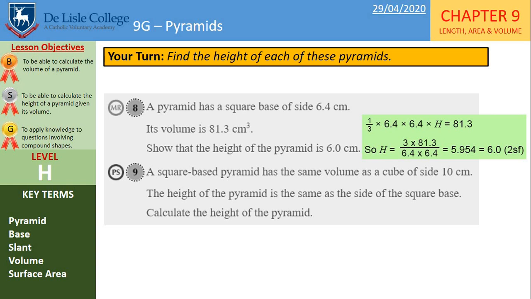And then that value has been rounded. So if you've used 6 in your question and then got an answer of 81.3, that wouldn't give you marks in an exam, because you have not shown that, you've proved it works rather than show that it's the only answer. Okay, question 9. We have got a height of 14.4 centimetres.